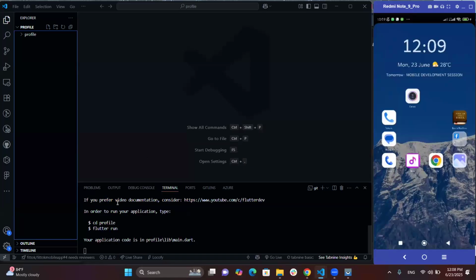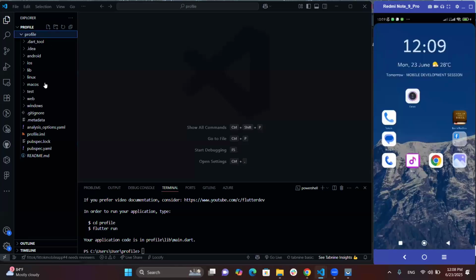Downloading packages. Okay, it's now set up. If I click this drop down, you see my project is set up. We have the Android folder, library folder, pubspec.yaml. Now it says in order to run your application, type cd profile.